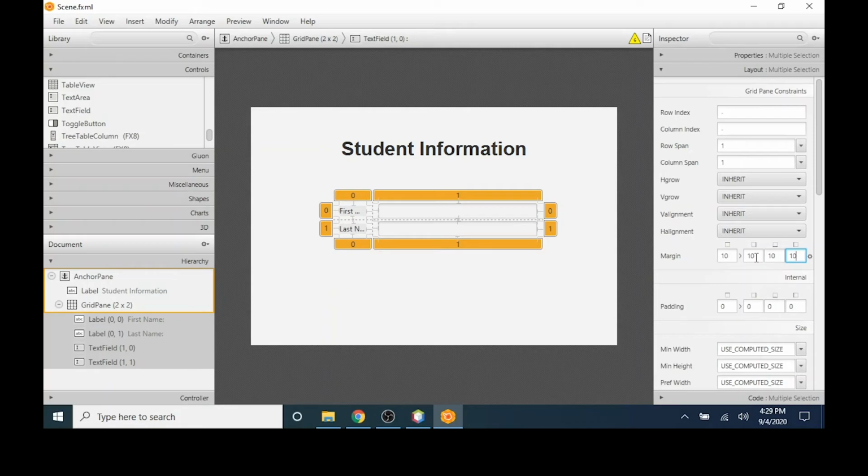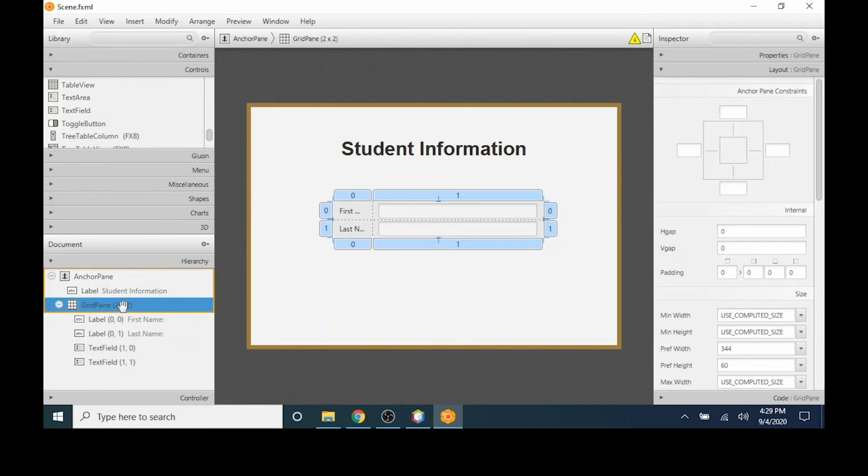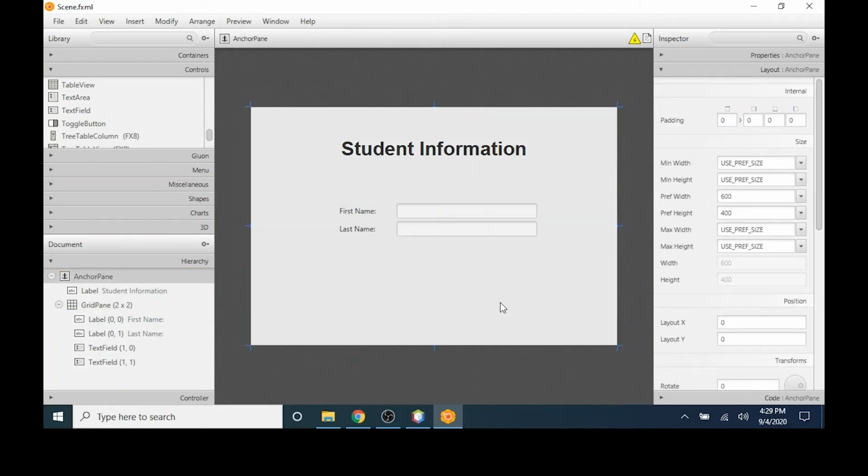Now when I'm done, you'll notice that right now the columns aren't quite where they were before. It's cut off part of my label. That's an easy enough fix. I'll simply click on the grid pane again, and I'm going to drag the column split to the right slightly. When I click off of the grid pane, you'll notice that all of the items now have a little bit more spacing between them.